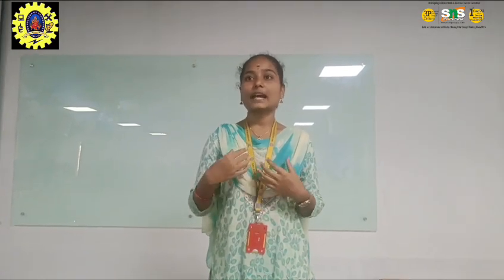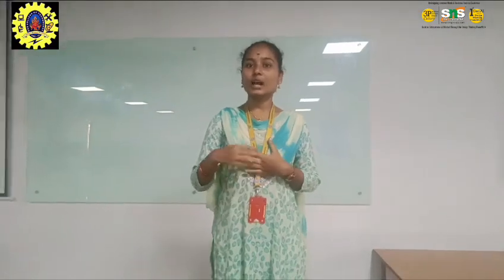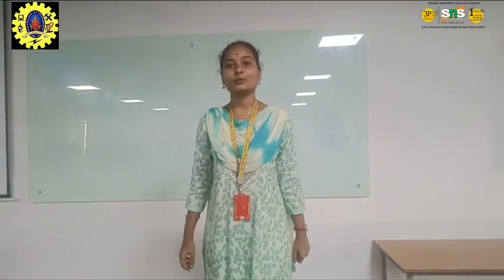And next one is inheritance. Inheritance is acquiring the parents' properties. For example, a child acquires characteristics of his parents or grandparents. This is achieved using inheritance. And next one is polymorphism. Polymorphism is many forms. For example, I am a student in this college, and in the house I act as a daughter to my parents. This is polymorphism. These are the real world examples of OOPS concepts.